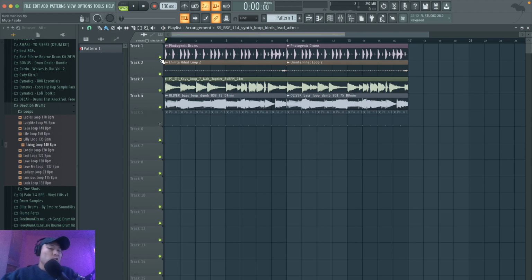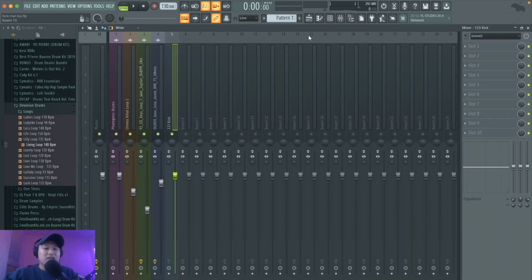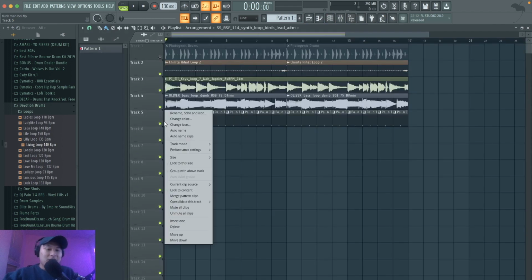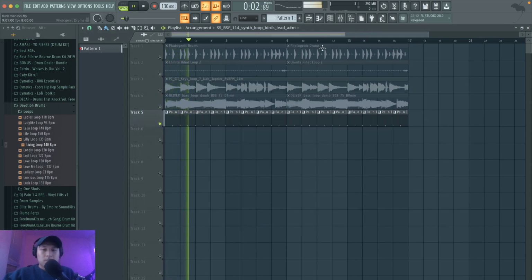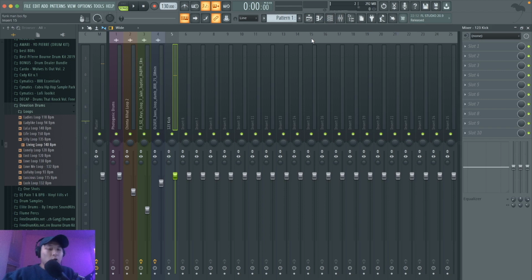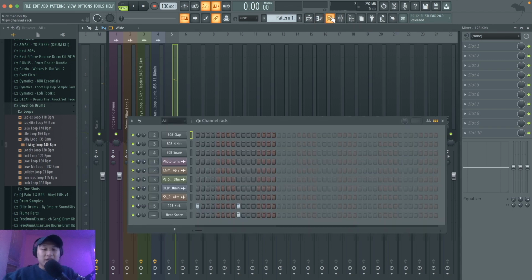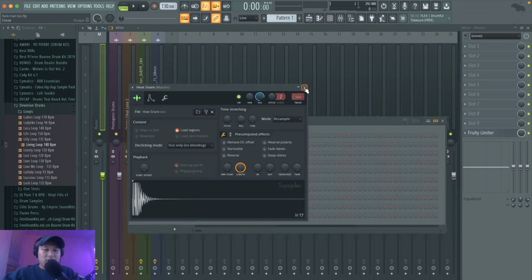If you're programming your own drums, you have more control over which part, what sound. If you only want to sidechain your kick instead of the entire drums, then these next tips are going to be more helpful. So right now I'm only going to sidechain it to the kick. This drum beat has both a kick and a snare, but I only want the sidechain effect to affect my kick. So this is where it's going to be more useful.